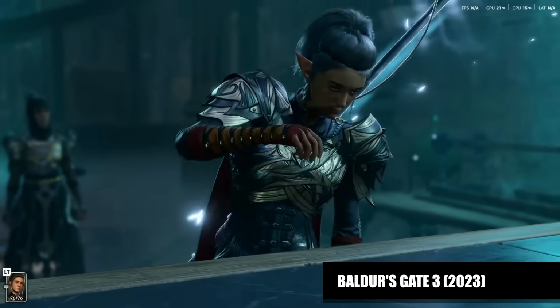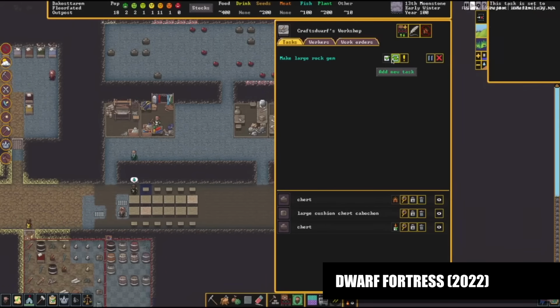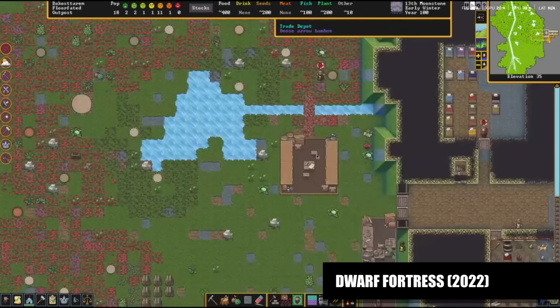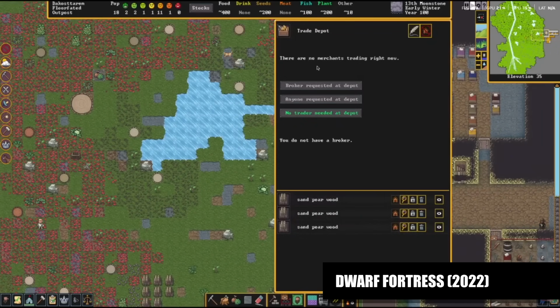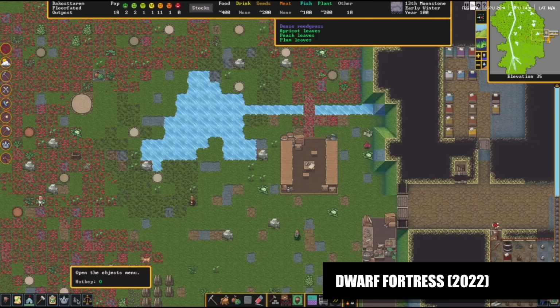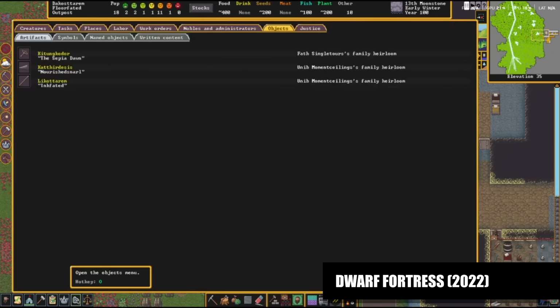Even in games like Baldur's Gate 3 or Dwarf Fortress, where it feels like you can do anything, eventually you will find a way to try to do something which you just simply cannot do. So to deal with that, games should use reinforcement to implicitly teach the player the rules of the world, so that it's not even a thought that would enter their head to try and break something.